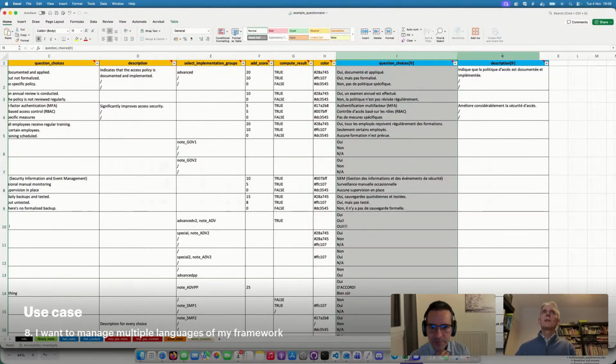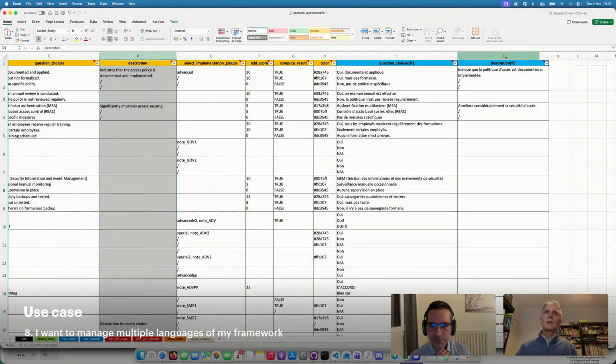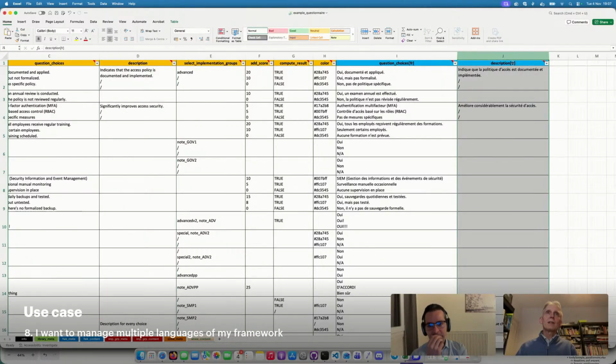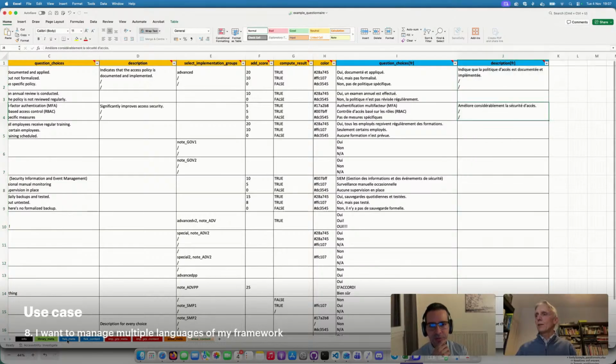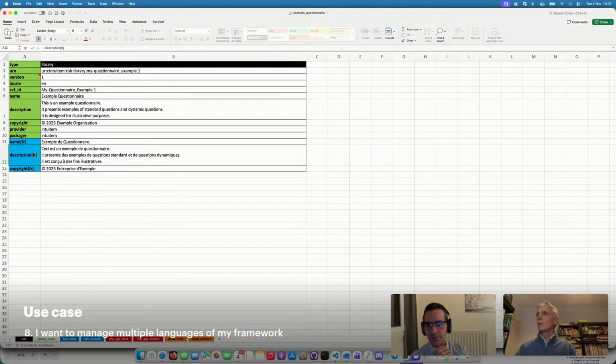You see that the description column in English is translated in French here just by adding the FR suffix. And it's the same for metadata. You can simply duplicate description. It's duplicated here with the FR suffix.